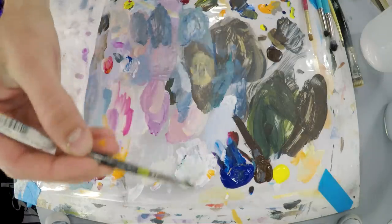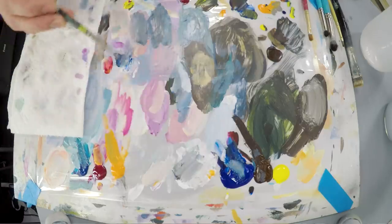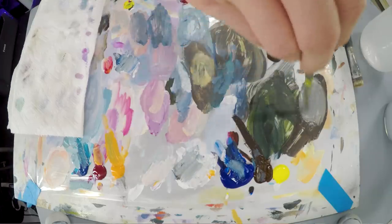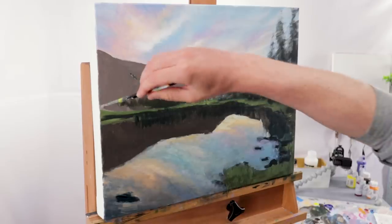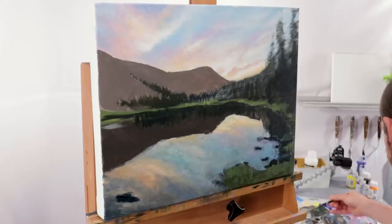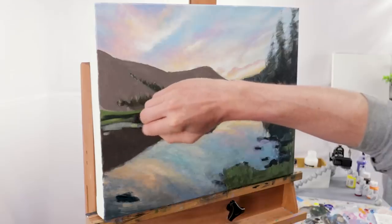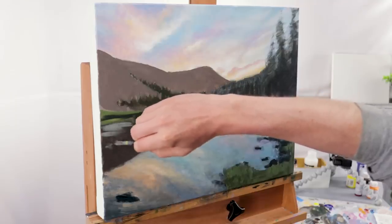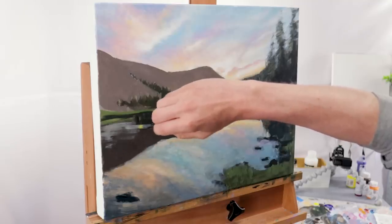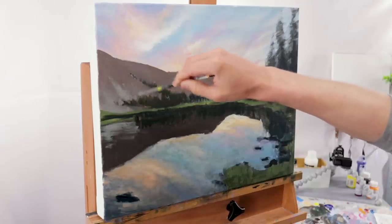So then from here, I'm going to grab more white and add this. I think I can get away with it. Just add white, and I'm grabbing some blue as well, and essentially get some water into this mixture. Essentially, this is going to be the color of what will appear to be rocks. So it's a little bit lighter, a little bit more gray.